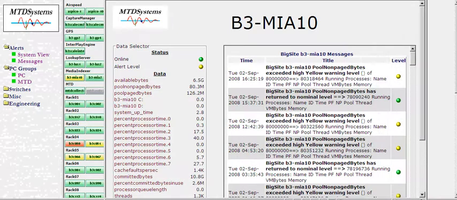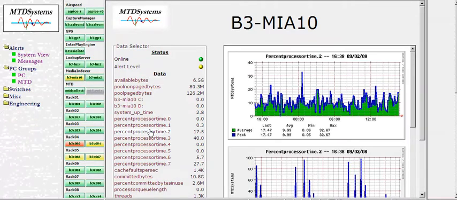You can see the messages that have accumulated from the device in this window. If we pick any of these parameters that we're monitoring, you can see that these are Windows WMI parameters, since this is a Windows box. Pick any of those, you'll see we graph it out for you over time, so you can see that the process has been running fairly easy and smooth on this one.